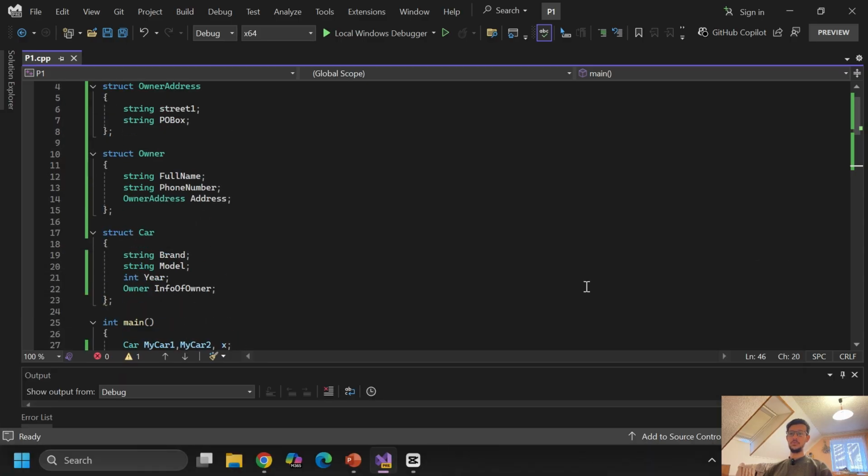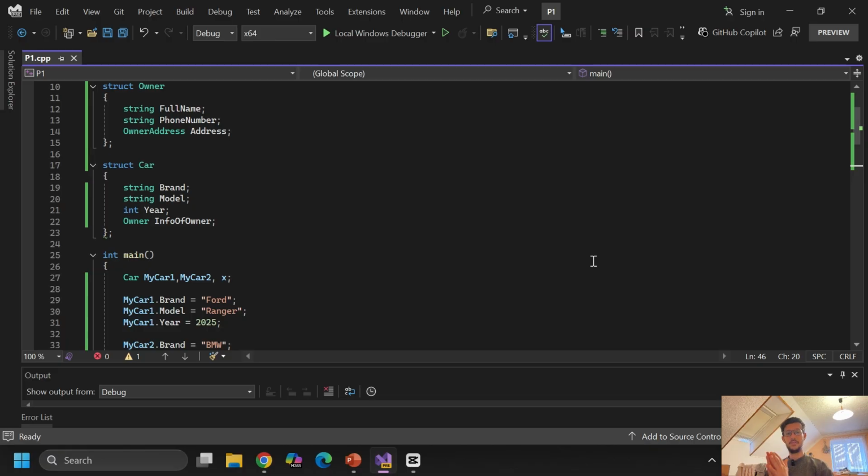Why do we use a struct? We use struct, as you see, to organize our code, because the minimum application that you will build or work on will have a minimum of 300 to 400 variables. So we need to struct our variables: person to person, car to car, warehouse to warehouse, building to building, to organize our code. If you understand the struct in this lesson very well, you will be able to understand OOP, object-oriented programming, in the future.